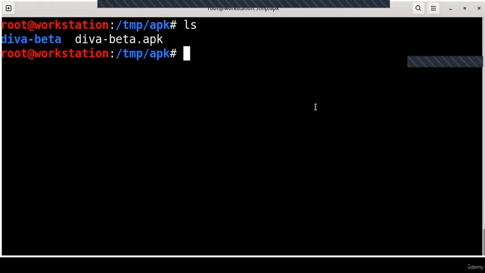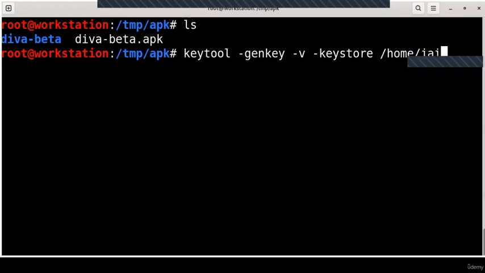But before that, there's a step where we need to generate a key file. The utility that we are going to use is keytool, with -genkey and -keystore. I'm going to store this keystore in my home folder. I'm going to name it jmin.keystore.